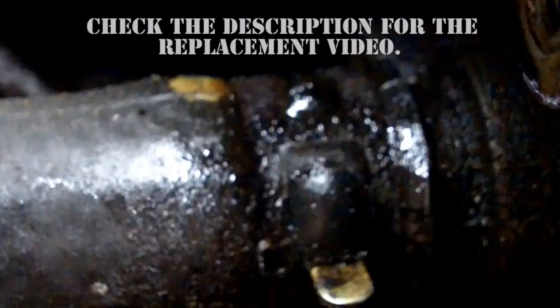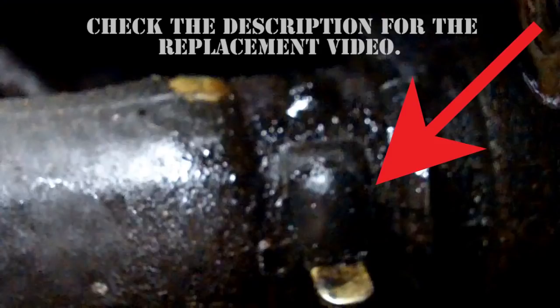After taking the distributor off, check the heater core inlet hose for any damage. This is a textbook example of what long-term oil exposure does to a hose. It breaks down the rubber. As you can see here, the hose is actually blowing a little bubble. That little raised section of hose could easily burst and leave you stranded on the side of the road with a coolant leak. So if your distributor is leaking oil, don't put it off, because it can easily destroy this hose if it goes on long enough.